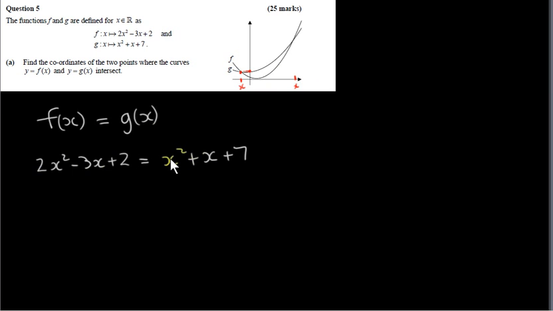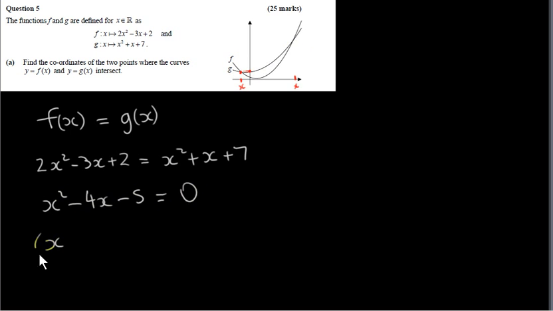We're going to end up with a quadratic because if we bring this over, we're going to get 1x squared minus 4x plus 2 minus 7 is minus 5. Get it into standard form, 0 on one side, the x squared doesn't go out, so that tells us that there are at most two solutions, as you can see from the graph.